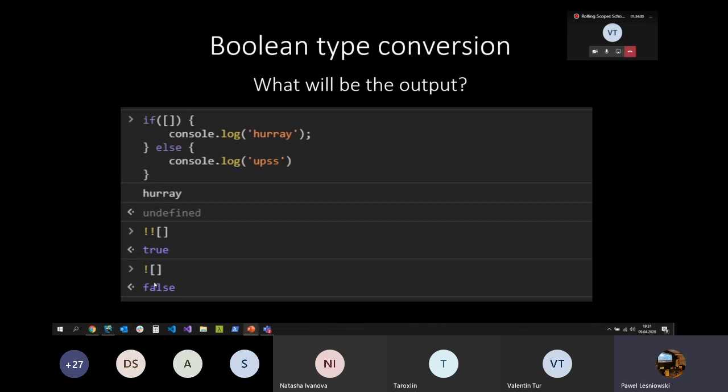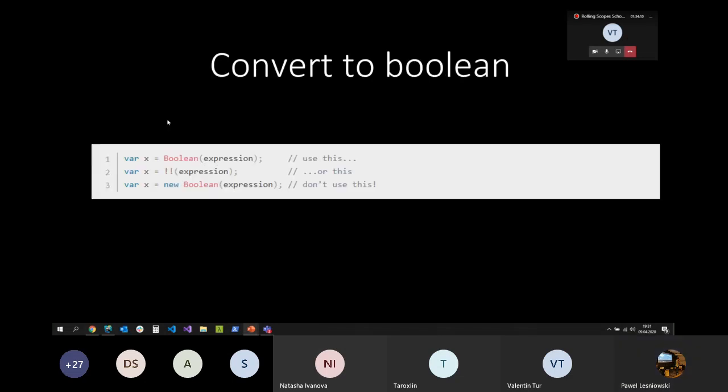I wrote this, but this is actually not good syntax to use here. Okay, convert to Boolean. So how can we convert to Boolean? We can use this function, where we get the Boolean value from this.